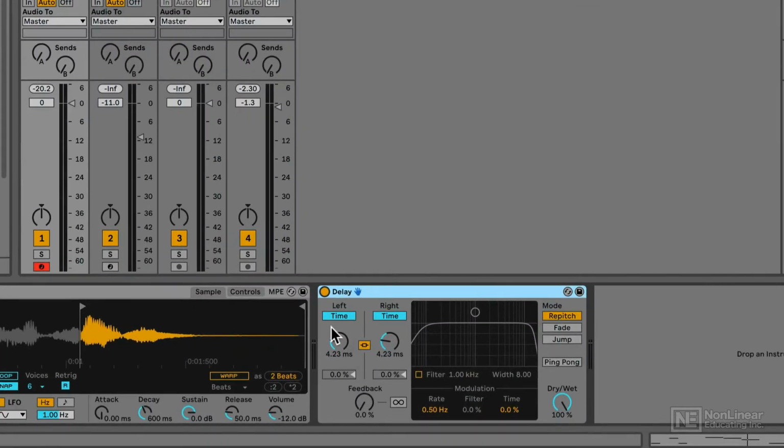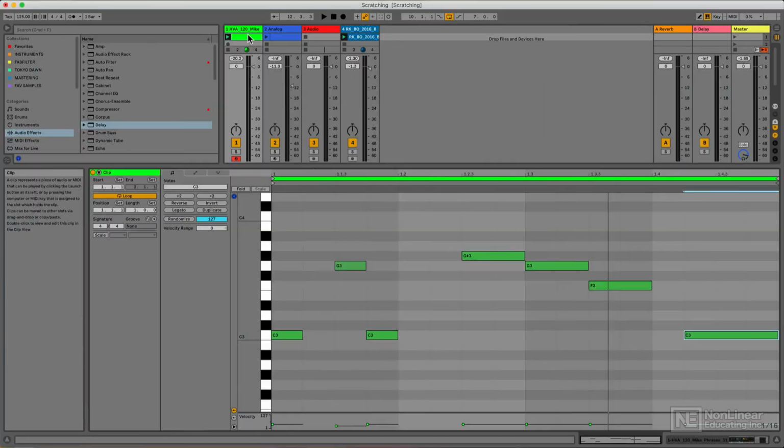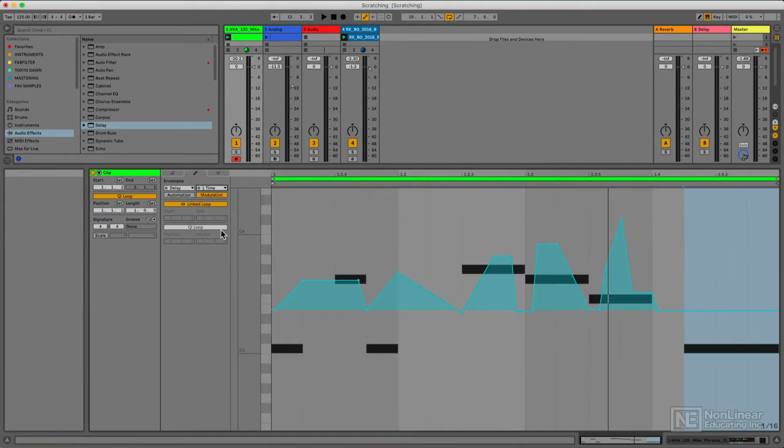Just like with the vinyl stop or the tape stop, I'm going to modulate the delay time. So no feedback, all dry and wet, repitch again, no filter, and just play around with the delay time. And what I did, let me just bring that to the top. It looks pretty random, and it kind of is, but what you need to do is just see what works. It'll depend on the sample, it'll depend on the pitch, it'll depend on the tempo of the track. So what I've done here is just try and figure out where the delay modulation works and where it doesn't. And right at the end, I'm almost at no delay modulation. And this is the result.